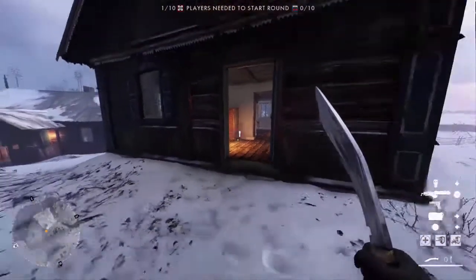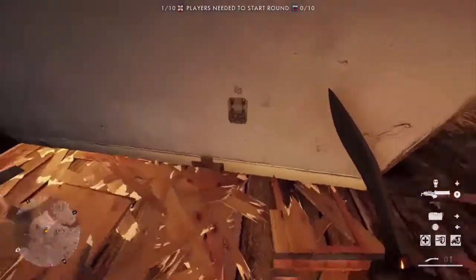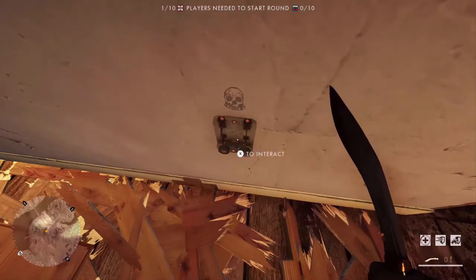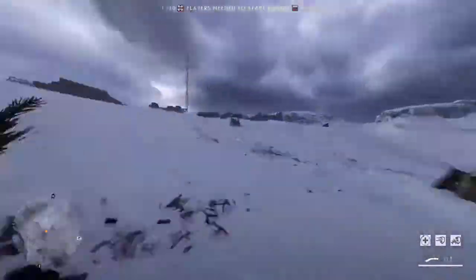Grenade! Behind the chest of drawers, you'll find a switch. Press it once. Head back up the hill to the metal boxes.